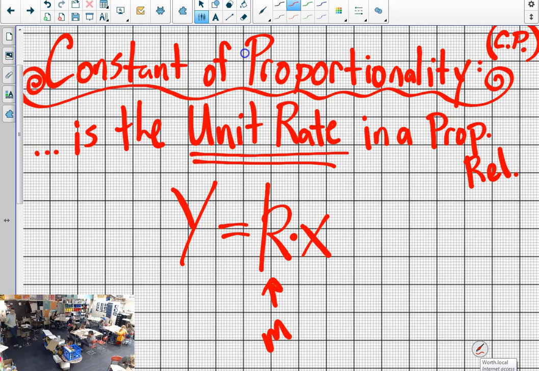Now, you'll also see, and in science I believe you are doing this very soon if you haven't done it yet, y equals mx. Same exact equation. Instead of k, they use m. It's a variable. They chose it. I will tell you why, and you're probably going to roll your eyes because it's kind of dumb.